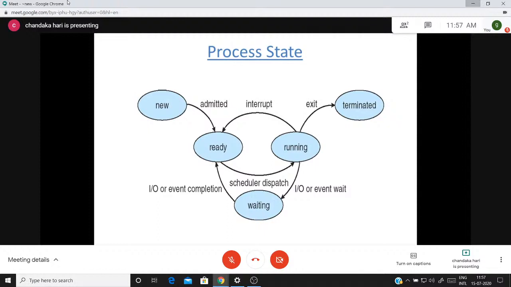While running a process, if the job requires an IO operation, that job is handed over to the IO processor, and the CPU does not sit idle. It selects another job from the ready queue and executes it. That process is in the waiting state, waiting for an IO operation. Once the IO operation is completed by the IO processor, the job is put back onto the ready queue.